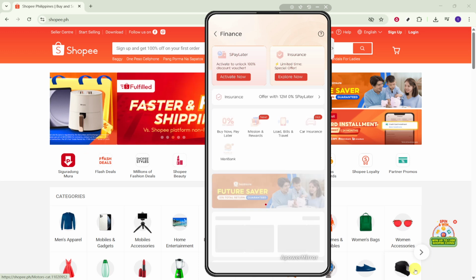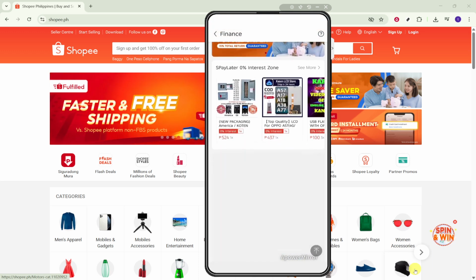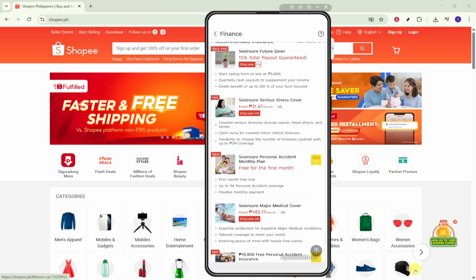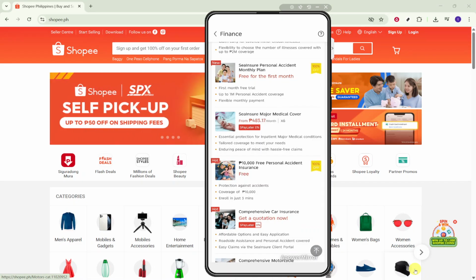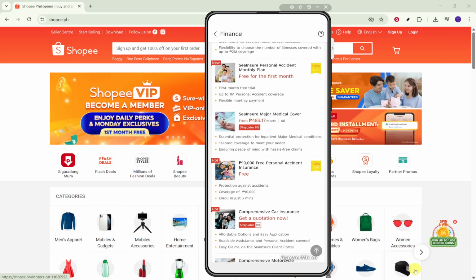Now scroll down to Browse Insurances. As you move through, take a moment to read the short descriptions. You'll typically see a mix of coverage, types, and providers. Check for coverage highlights, validity dates, and any notes on eligibility. If something catches your eye, previewing its details helps you understand what's covered before you move forward. Availability can vary by region, so your list might look slightly different, but the layout and process are consistent.